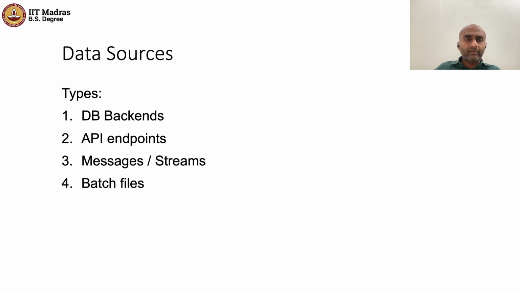The second type of data source would be API endpoints. Here, a source system exposes an API which allows the data consumer to request data of a certain kind. The kind of data that you can request is restricted to what the API supports in its request response contract. And whatever response format it supports is exactly what you're going to get as the format of the data. Invariably, APIs in the modern world are either REST-based or WebSockets-based.